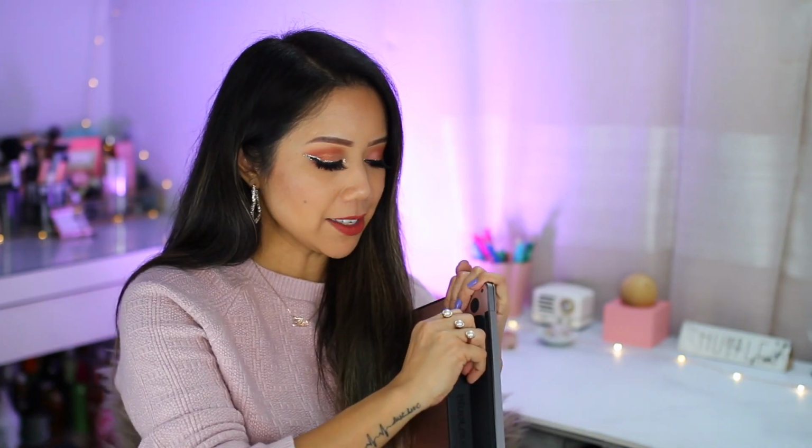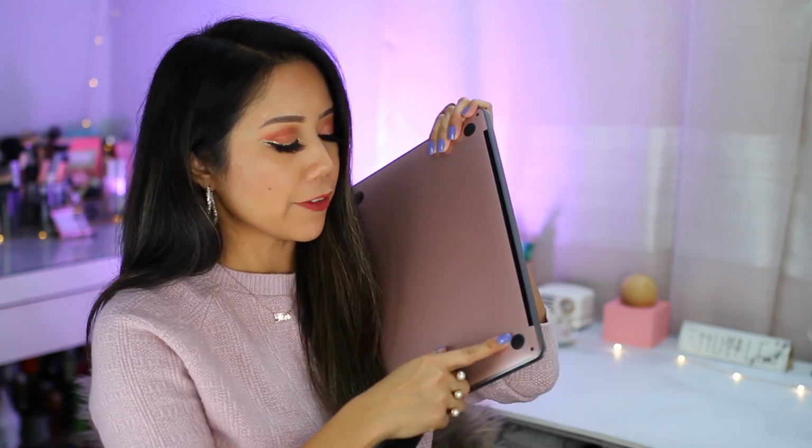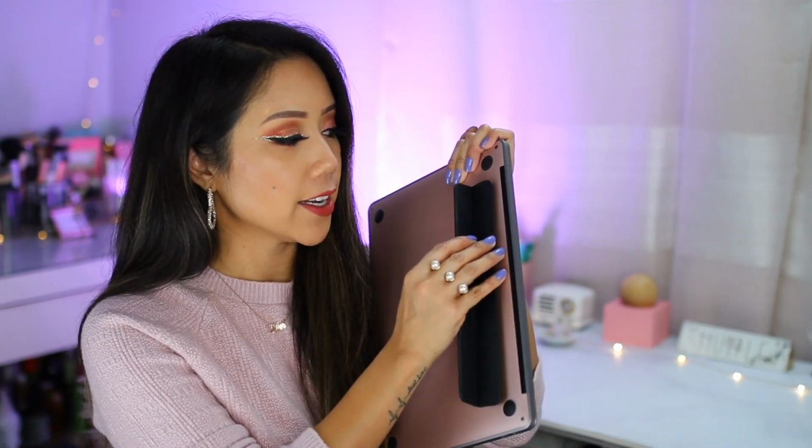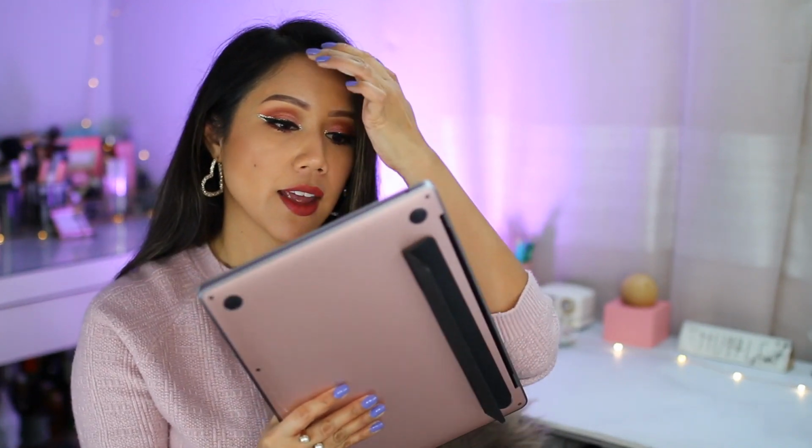I haven't had any problem with the skin lifting or tearing, and I even have one of these at the bottom, which is kind of like stuck. Let me pull it right off, and as you could see, it didn't even tear any of the skin. Pretty solid on there, and I think it's really, really good quality. You definitely want to take your time when applying the skin to your MacBook because you want to make sure it's edge to edge, just so that it looks nice and crisp, and you get that effect where it almost looks like you have a pink MacBook.